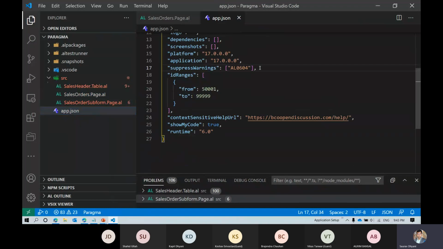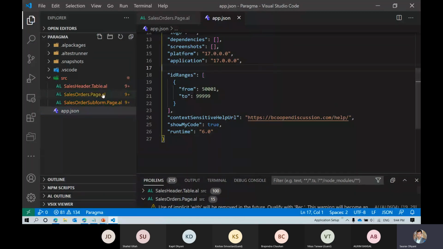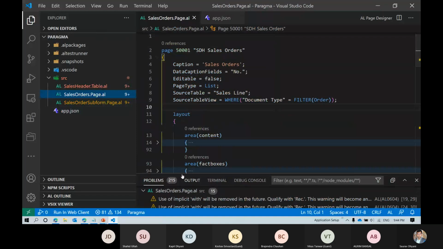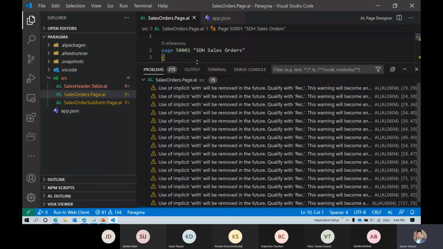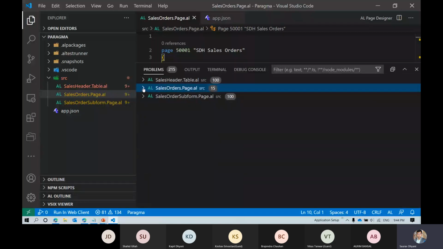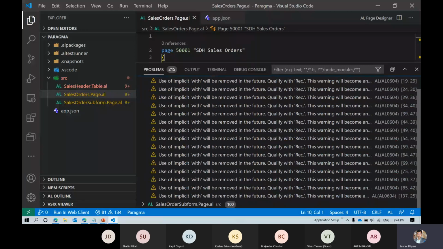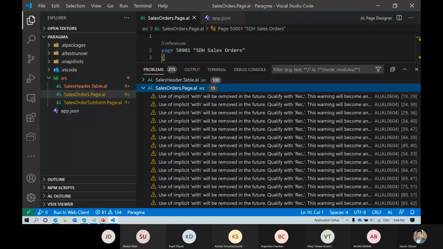That's where this specific one that came from Microsoft is used. So now let's see here. At this point, all these are warnings on the sales order page, which will let you compile your code.